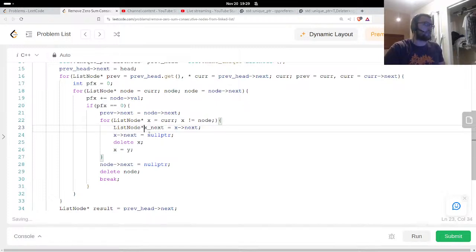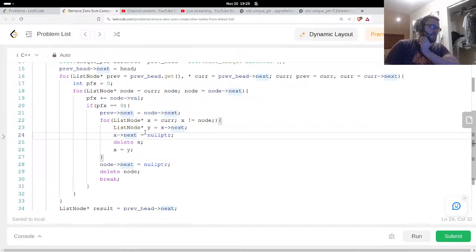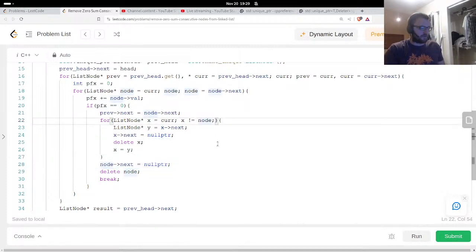Actually, we'll just say Y, and then I'm going to set X next to a null pointer. I'm going to delete X, and then I'm going to set X equal to Y. Right. Keep going until we get to node, in which case we stop, and then node next is null pointer. There's another issue here. X is not an end. X and X is not equal to node.